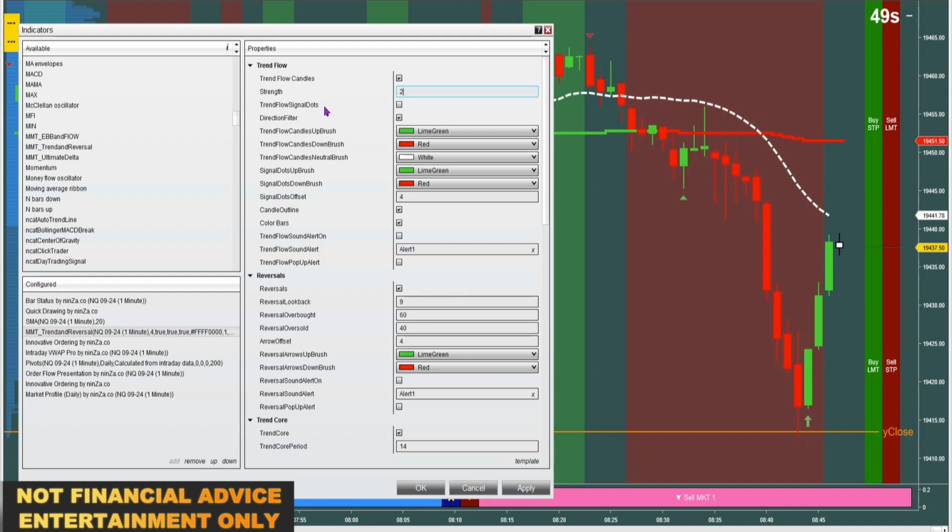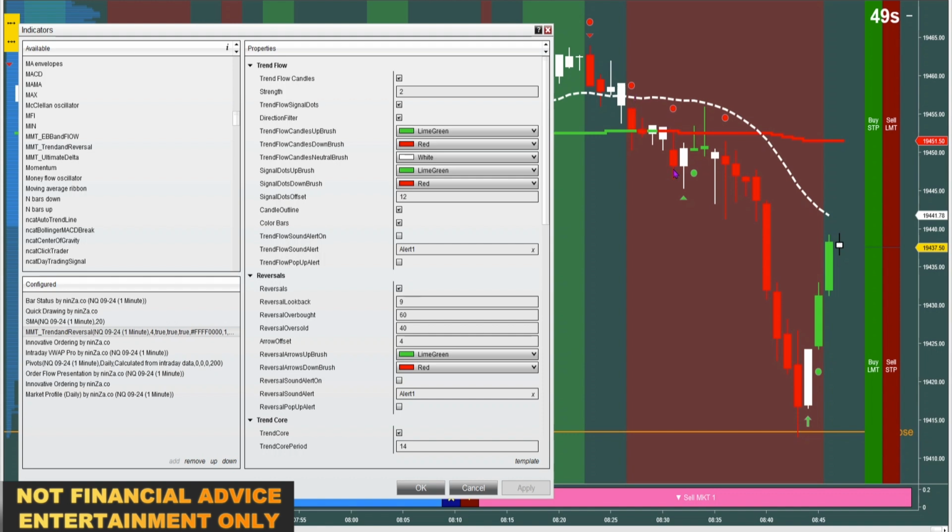There's also a signal dot feature. If I activate this, if you've got multiple signals on the chart, you want to change your offset so you give them some space so they're not on top of each other. So now we've got these signal dots. Every time we get a trend flow candle change, we'll get a dot. Here we get the dot, start getting moved down, get some neutral candles. Trend flow resumes, we get another dot, get some neutral candles.